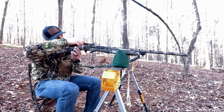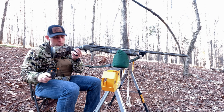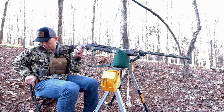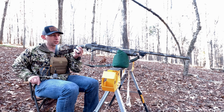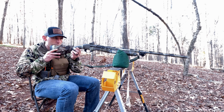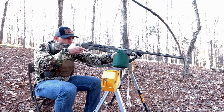All right, so that moved it slightly left. So I need to go counterclockwise to move left. All right, so moving my sight left should push my barrel to the right just slightly to get it to line up.